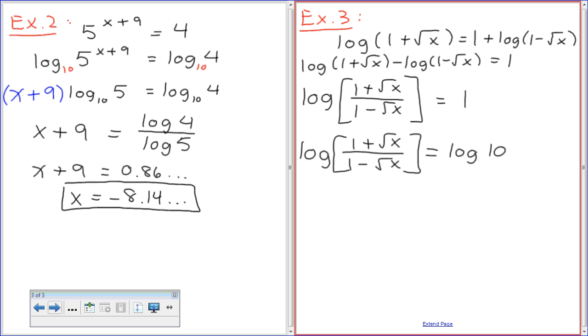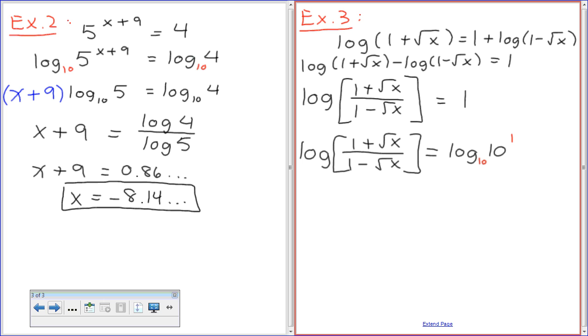Now, Bailey, other than as a guess, why would that be 10? Like, why would it not be 6 or E or something like that? Because it already has a log in it. Luke, go ahead. It's always... Why though? It is, but why? Mike, go ahead. Because it's for the base. Right, this is base 10. And one of the rules we're going to talk about, like if it was log 2, log 2 to the 2 would be 1. Because really what happens is, that's where the 1 goes. The 1 goes as the exponent there. Okay, and log 10 to the 10 cancels out to be 1. Okay, great. So this is looking okay.